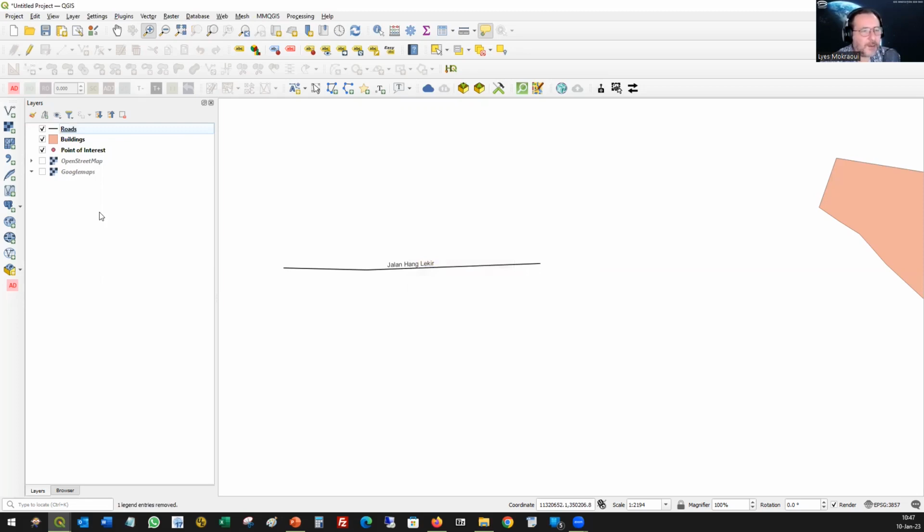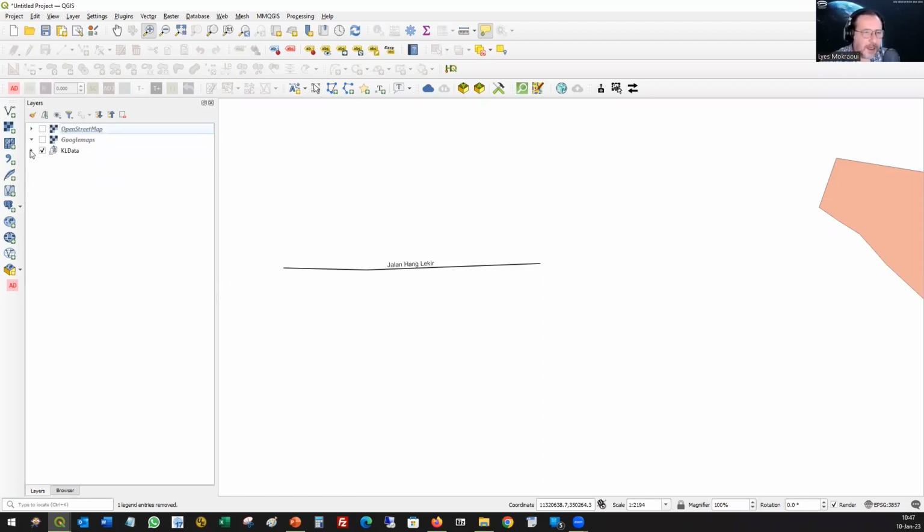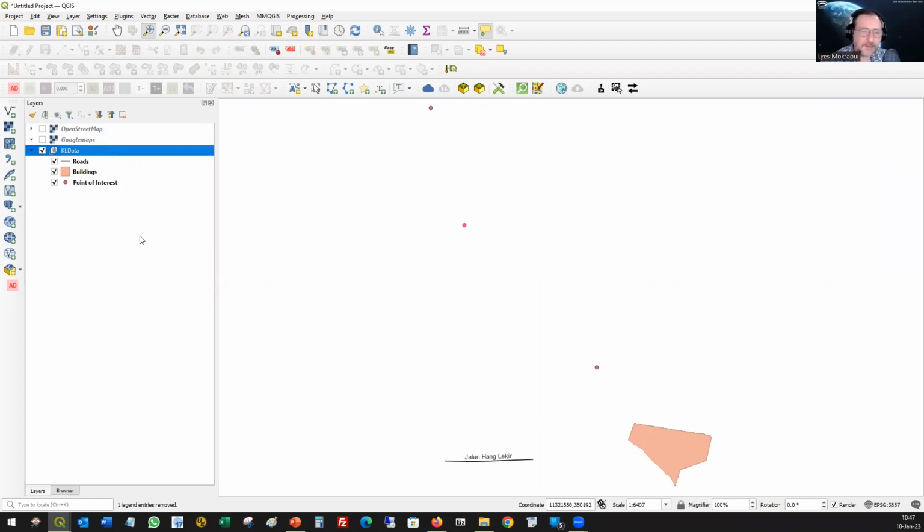Okay, now what I'm going to do is right click and create a group. I call it KL data. That's ugly. Okay, KL data. And I can select all of these layers and put them inside my group. The group is nice because I can organize it the way I want. If I turn off the group, let me just zoom in first to the group. So this is all my data, and then I can just turn everything on and off in one go.